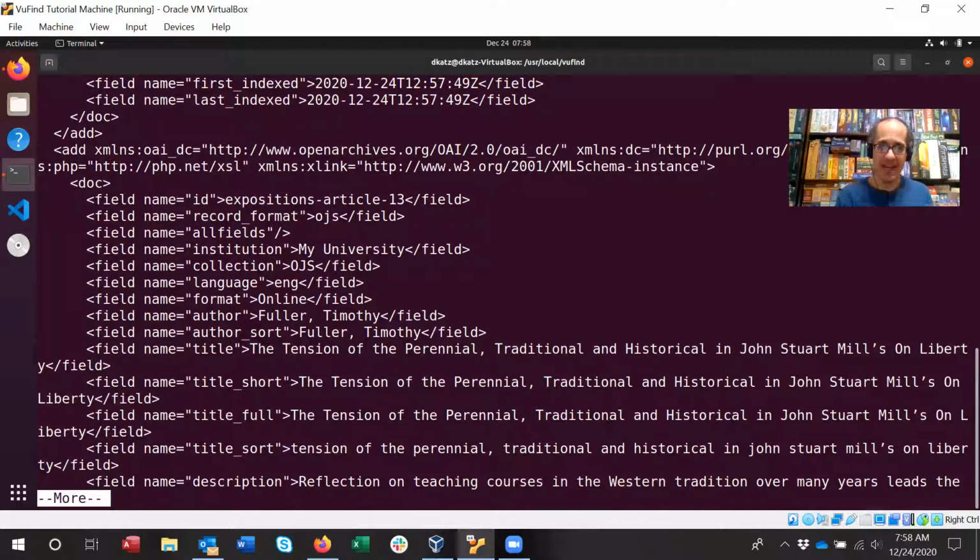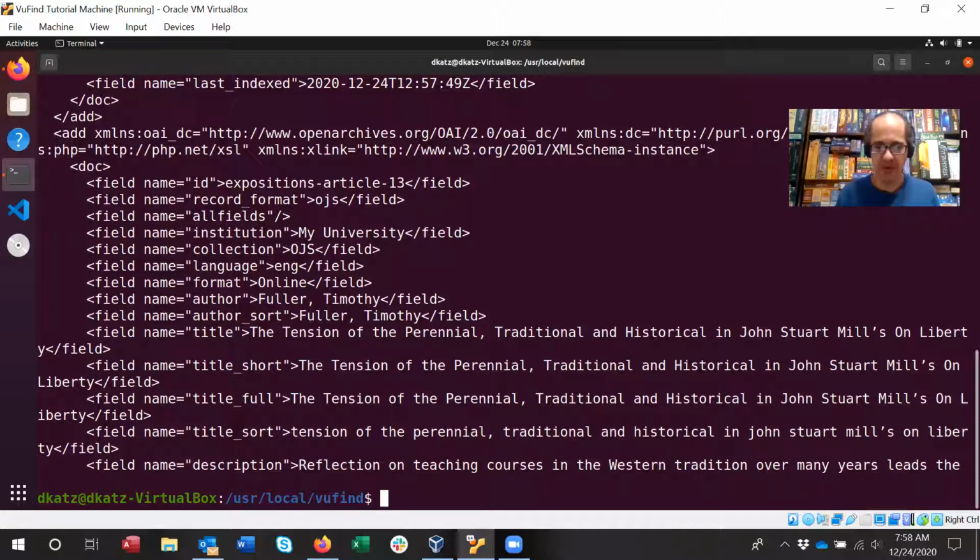If I were to re-index them in the future without the records themselves having changed at all, these dates would stay the same. That's how VuFind can detect what changes. Similarly, if I index new copies of the records that have been revised and have newer modification dates, then that last indexed field is going to reflect the date of the change.